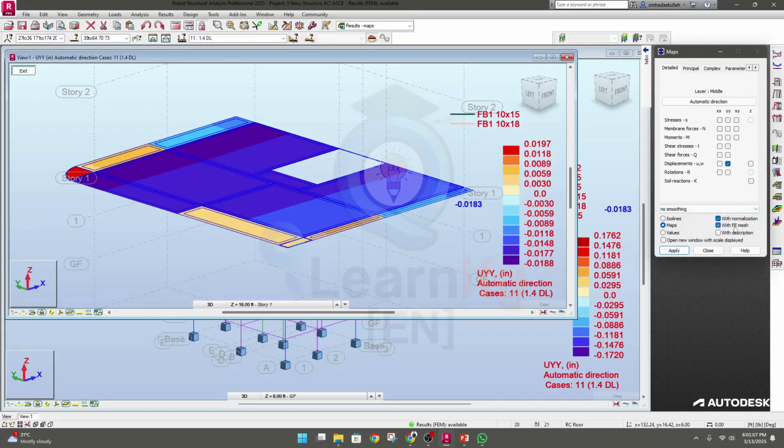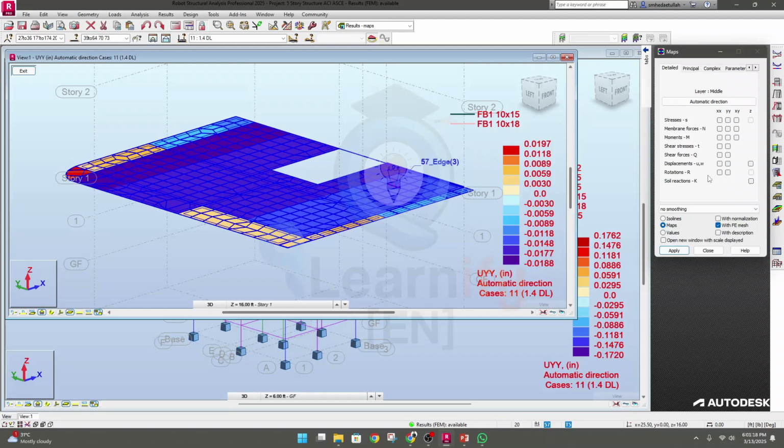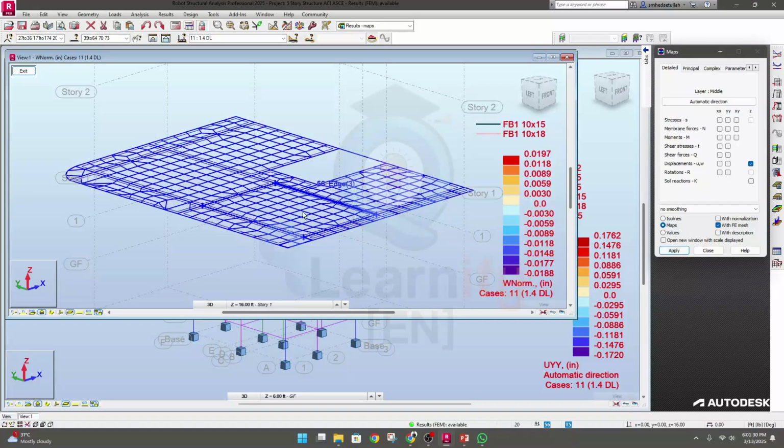And if you click here with mesh, click apply, so you can see these values are showing with mesh. Then I'll close it. And if we go for shear force, okay, I'll check the displacement in Z direction, click apply. Mainly most of our, I'll click this option, I'll show values, click apply.